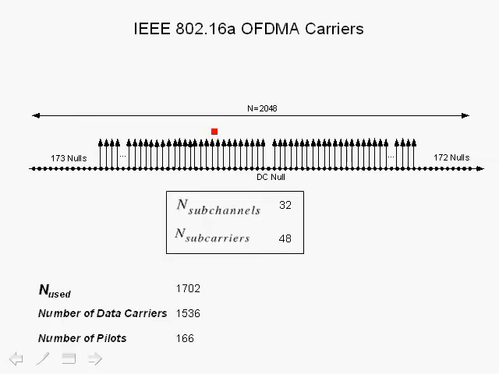Let's take a look at that. In order to analyze this, let's use the 802.16a OFDMA carrier as an example. So the idea is that I want to emphasize that multiple carriers can suffer from deep fades. Therefore, within a data region, it is better to actually permute the carriers so that they are not adjacent to each other, similar to what is done in interleaving in 802.11a. But in this case, we are going to actually do the permutation on the carriers.